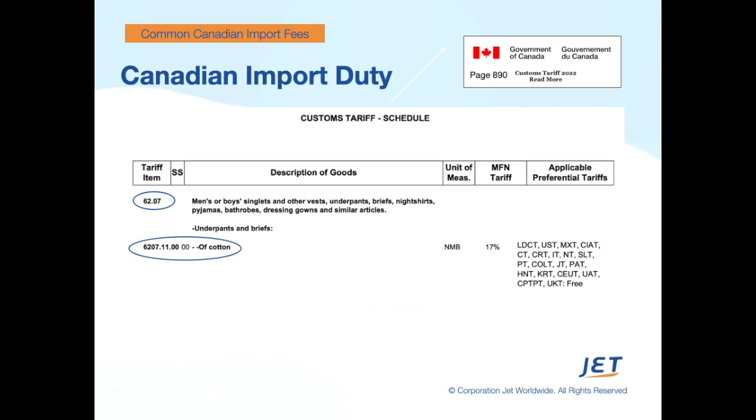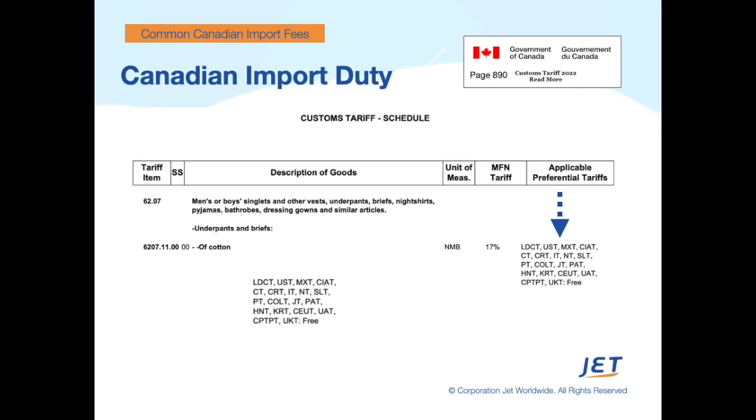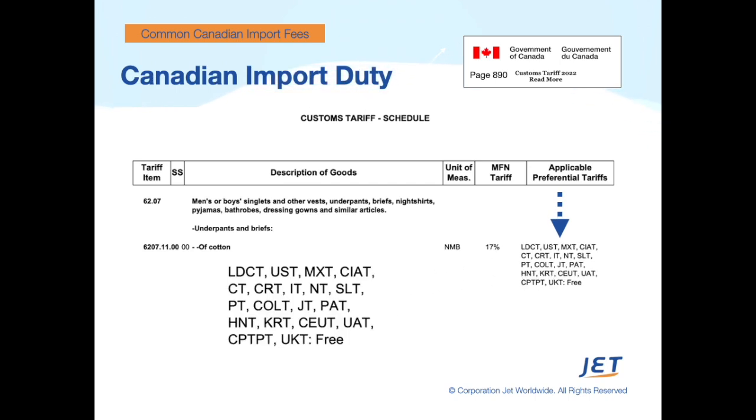The default rate that applies to most imports is the Most Favored Nation or MFN tariff. There's also a section for a lower preferential tariff. This section refers to goods originating from a country that has a free trade agreement with Canada. The list is extensive. It includes the US and Mexico via CUSMA, European Union countries, the United Kingdom, 10 Asia-Pacific or CPTPP countries, and so on and so on. In fact, Canada has free trade agreements with virtually all major economies, with two notable exceptions being China and India.